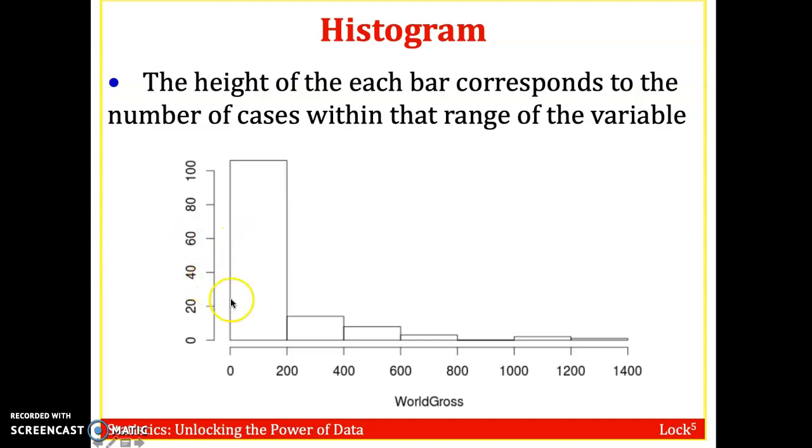All right, a couple other things to point out with a histogram. The bars should all be touching. Notice they're touching right here, except in cases where there's nothing. So no movies in 2011 made between 800 million and 1 billion.